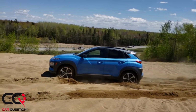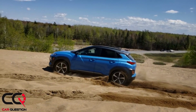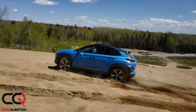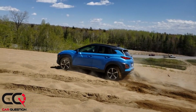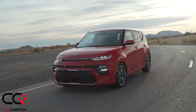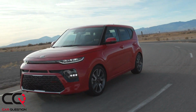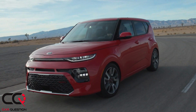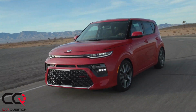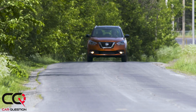You've got a lot of configurations possible with that Kona, but less agile when it comes to off-road territory, but way more powerful with the turbo version though. Gotta be careful with maintenance. And you've got its counterpart, the Kia Soul. Real big storage with that size, with that cabin form, lots of configurations, and an EV version which is also available. So with the addition of the Kicks, Nissan has a lot to offer in the lineup.